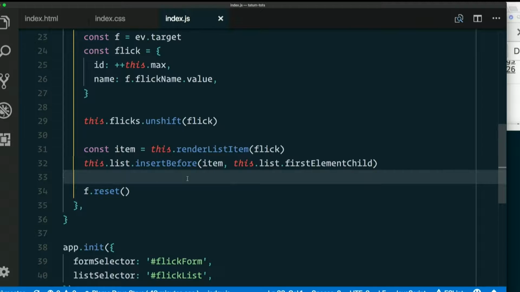Now we want to be able to remove items from the list, right? So the list items, we want each list item to have its own delete button. So our list item is going to get a lot more complicated. Eventually I'm going to add buttons to move it up and down the list, a button to edit it, a button to fave it. All kinds of crazy stuff. So our render list item thing is going to get pretty crazy if we continue down our current course.